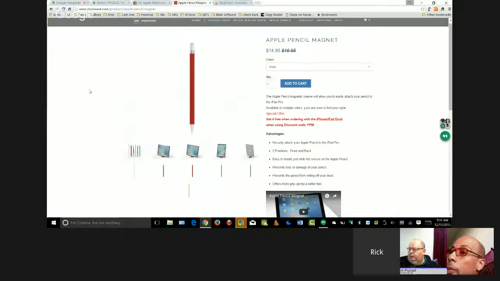Yeah, and I need to say I don't have this, but I've been looking for some kind of solution like this, and so this kind of intrigued me. And if you don't want the sleeve, you can get the white one, and it just kind of looks invisible on it, at least from the picture.